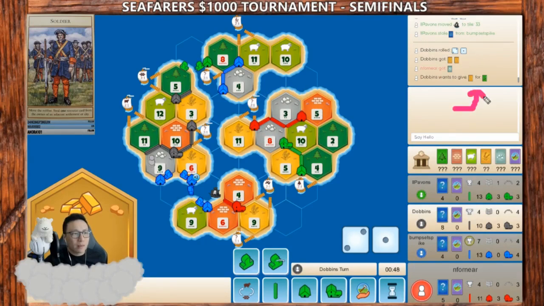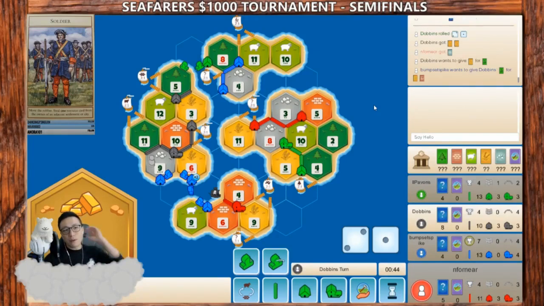Dobbins does roll out the 3. That's going to be more of that rare wheat for them. Enfo gets another ore to their name on that one too. Dobbins trying to go wheat for wood. Knowing that the wheat is out there, the only person with wood would be Bump Set, who's still going for a 2-1. Even after all this, Bump is trying to make the resources count.